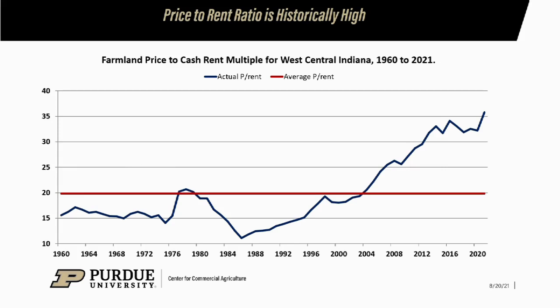We saw interest rates, like we talked about previously, continue to decline from the early 2000s, even before that, until today. The reason why we're seeing a higher price to rent ratio today, why it's historically high, is the low interest rates. And as long as those interest rates stay relatively low, I think we're going to have a price to rent ratio that's substantially above the long run average since 1960 of 20. So we keep pointing out that low interest rates have had a positive influence on land values. The risk then going forward is that we lose that, right? Yes, that is the risk.